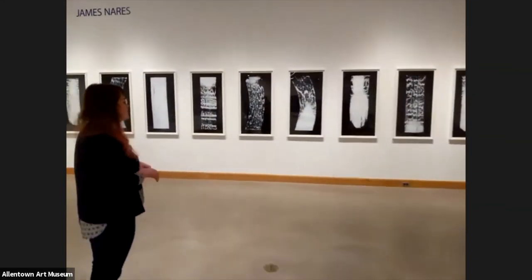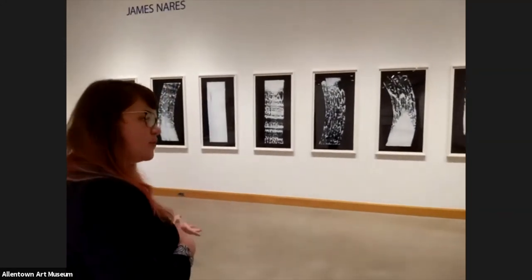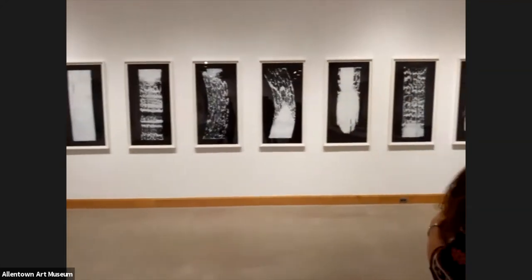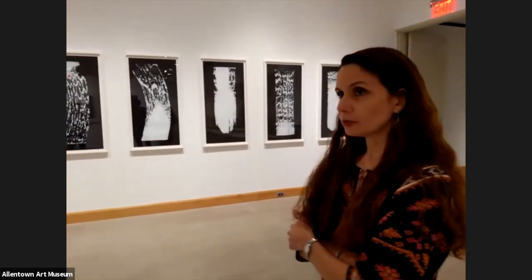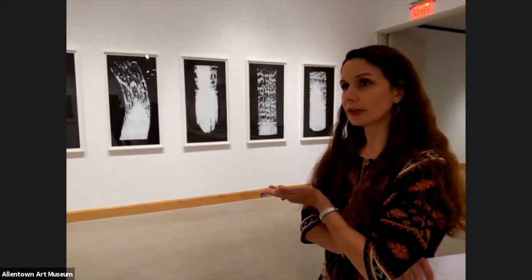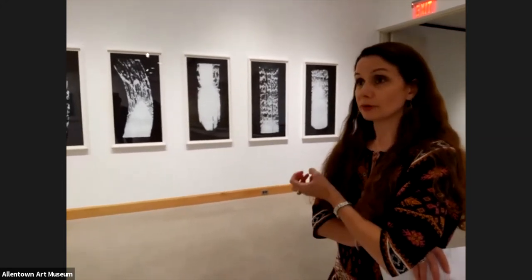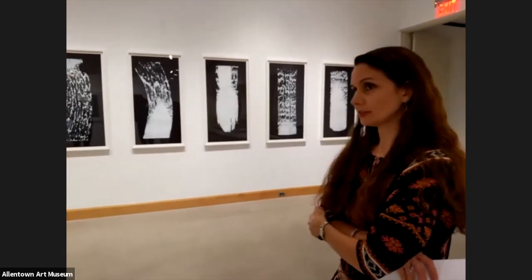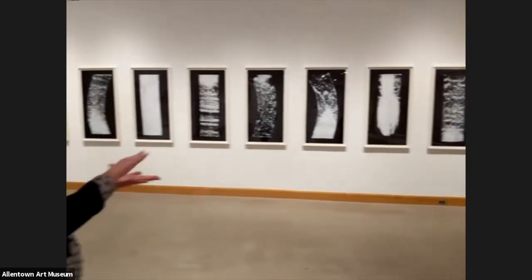Someone wanted to know, they asked if they had just used black paper instead of screen printing white paper black, would that have affected the texture that we see here? That's a great question. I suspect that the oil-based ink that they would have used to do the screen printing would set up almost like a barrier that, if you printed directly onto the paper, it might absorb more of the ink and you'd have less of this effect of the white ink sitting on top of the surface. Wonderful. So it's almost crucial to create the depth of the white that we see.